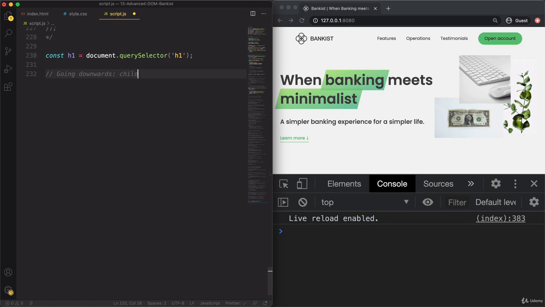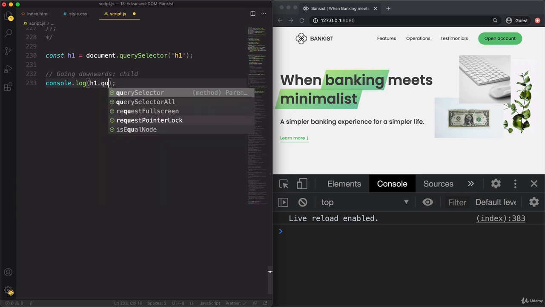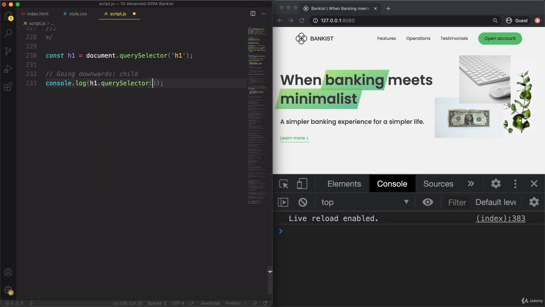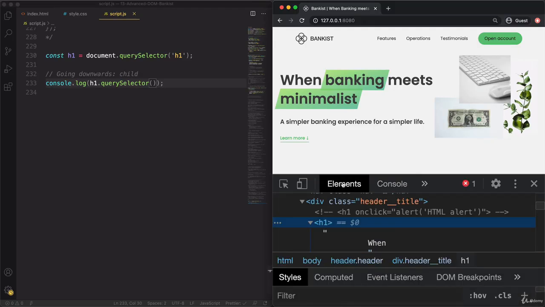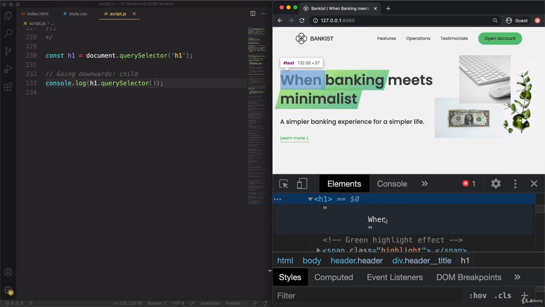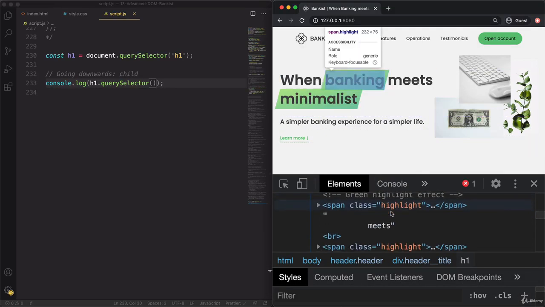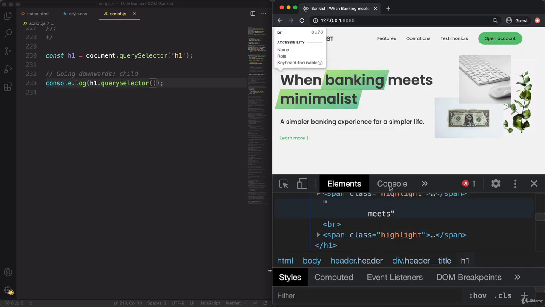So the first way of doing that is to use querySelector, because we already know that querySelector also works on elements, not only on the document. So let's simply log to the console h1.querySelector, and then let's again see here what we could select. So we have this class highlight and this class highlight. So that's these two green ones. And so let's select them here.